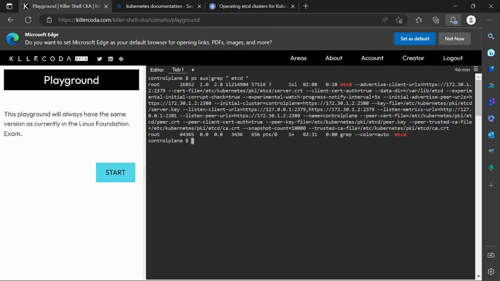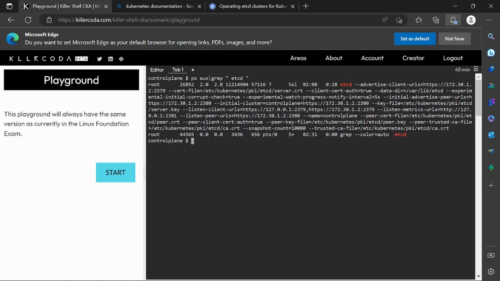Okay, we can see the etcd process is running in the control plane, where we have all these parameters passed to it. The important parameters for taking the backup are the data directory and the certificates and key.